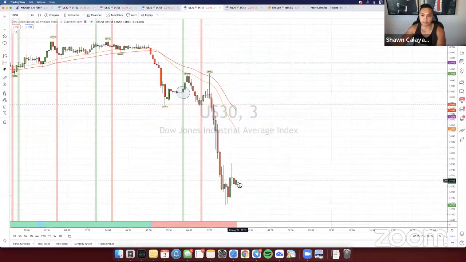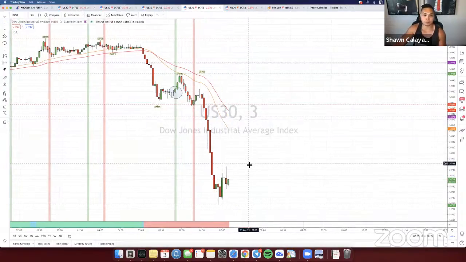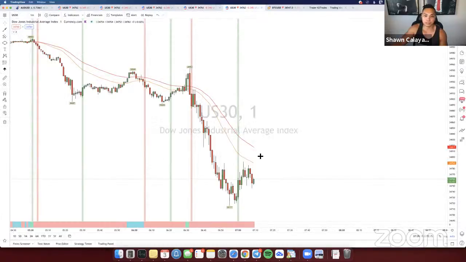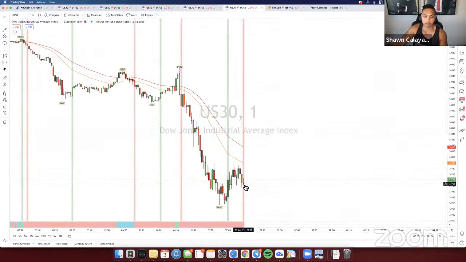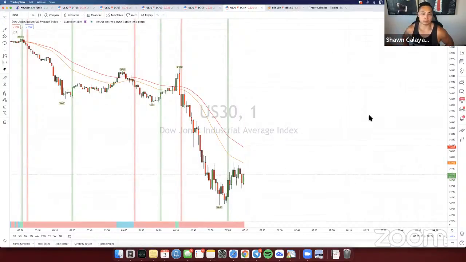Right here, that buy signal didn't close. So there's no confirmation of an entry there yet. Possible entry here on the 1 minute, but it would need to be valid. In order for the sell signal to be valid, it needs to be a red candle within the red signal there. Yeah, okay. So Jay just mentioned the 1 minute. So that's exactly what we're looking for right now. But we need that confirmation before we can hop into it.